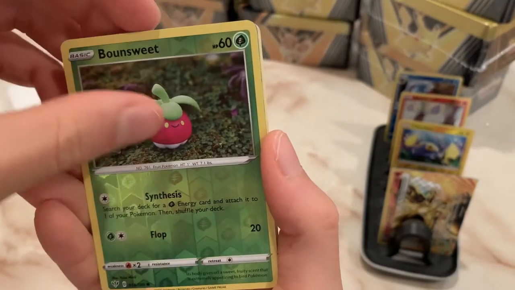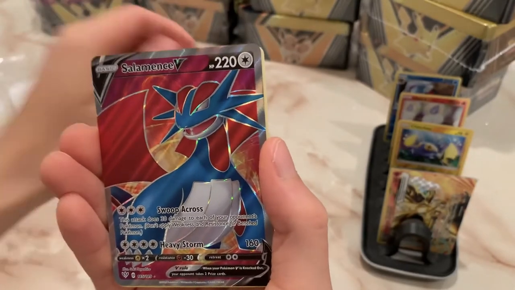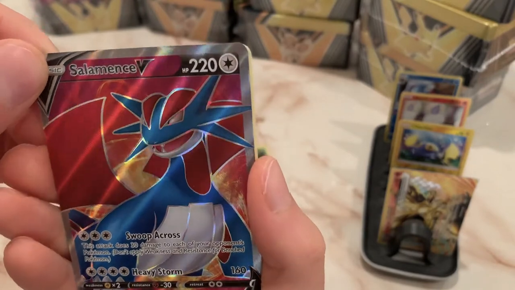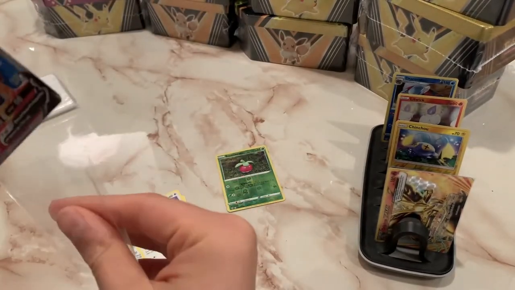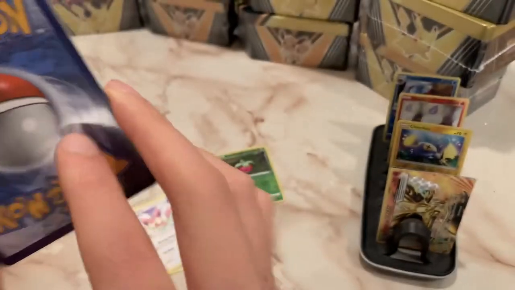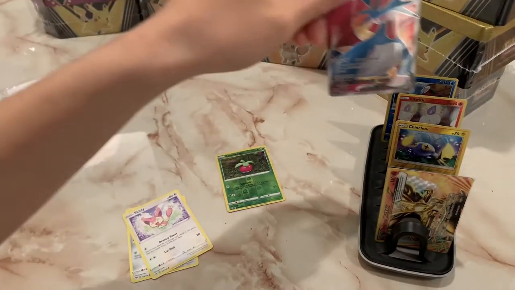Ooh, I just saw something. I don't know what it is. What could this be? Ooh, a Salamence V. That is a nice card, I really like this. It's a full art Salamence. I'm going to put this in a sleeve. Put this first one in. Alright, now we can take a look. Oh, basic Salamence V. And a VMAX, not a rainbow. You can see here, it's within the list, so it's not a secret rare or anything. But it is a really nice card, so I'm going to keep this in my set here.